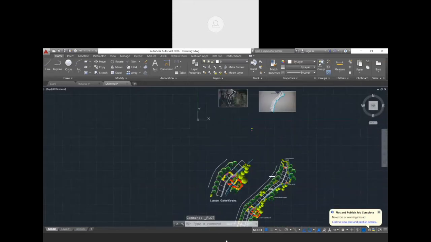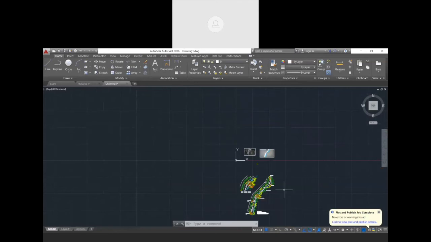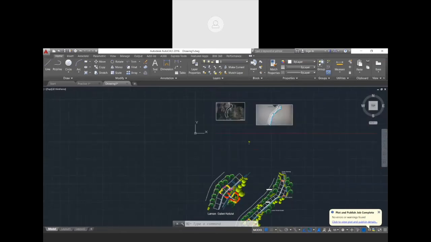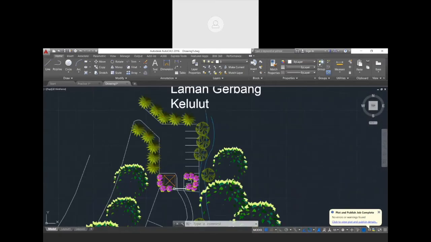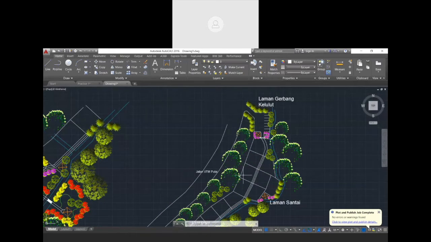But remember, before you finish, for example, if you want to put wording, labeling, you can finish it first in the AutoCAD. So remember, when you save into PDF, all this white color, because you are using the black background, the white line will come up as black. But the features with colors, for example, trees and your shelter, will remain with those particular colors. So you can see here.